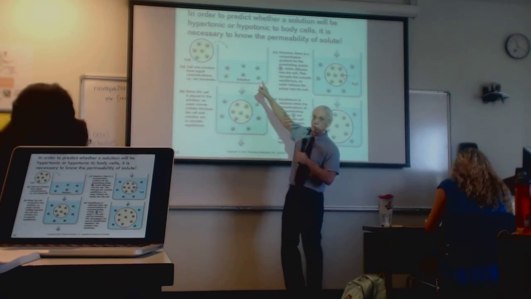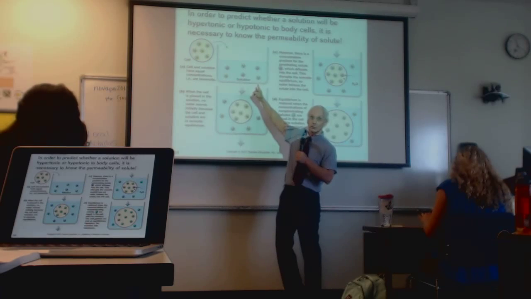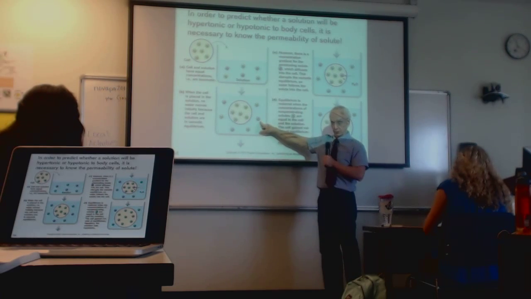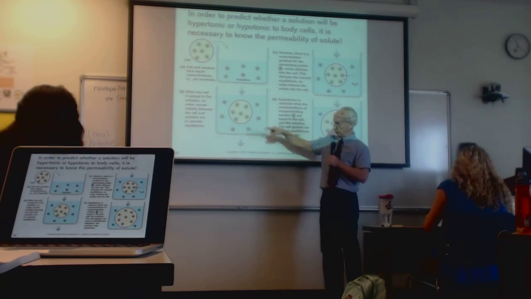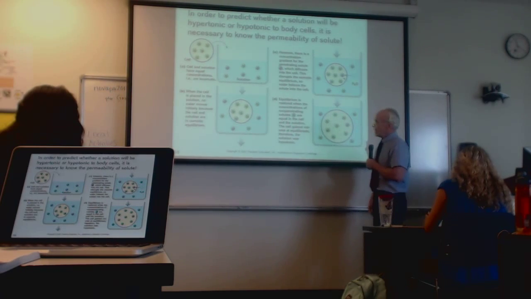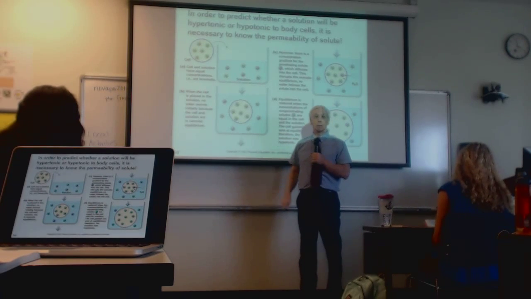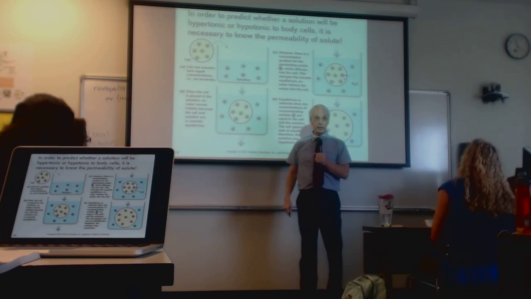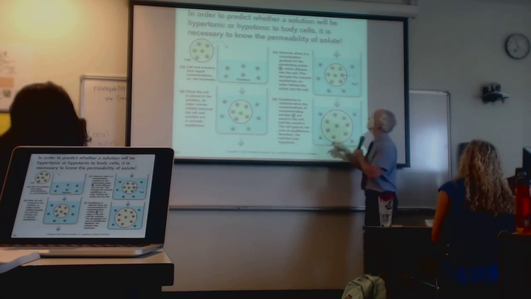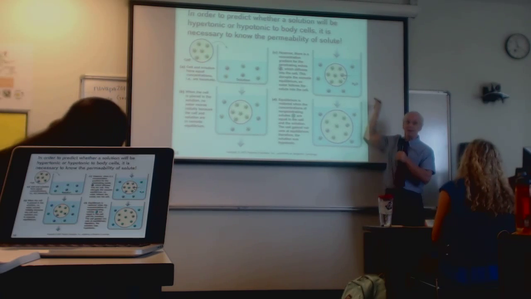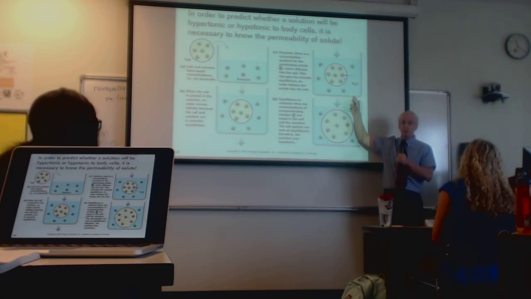But notice that half of the particles in the solution into which we're placing the cell are penetrating particles. Unfortunately, they give us an odd number, which complicates things. So these penetrating particles have the ability to diffuse across the cell membrane. What does the second law of thermodynamics tell us? What's going to happen? Half of those penetrating particles are now going to move into the cell without adding any energy. That's simple diffusion. All right.